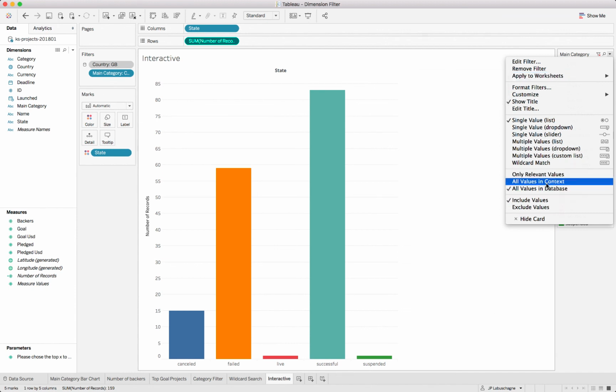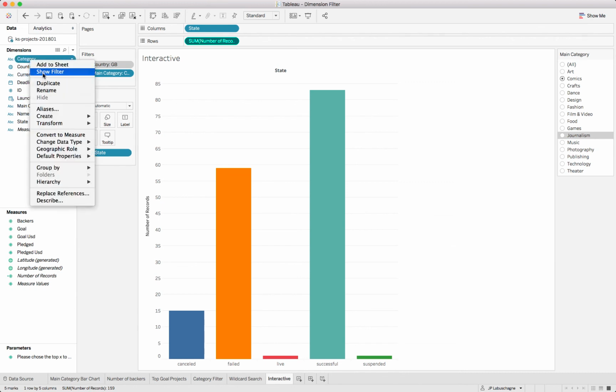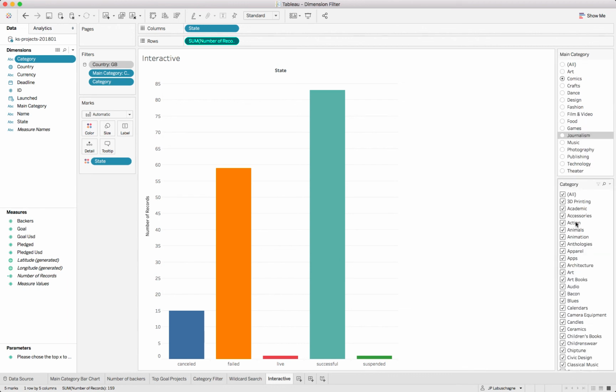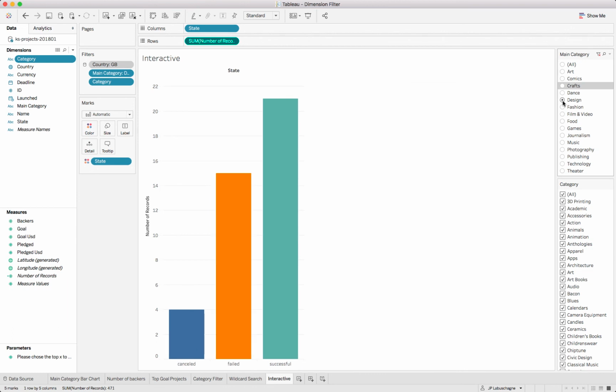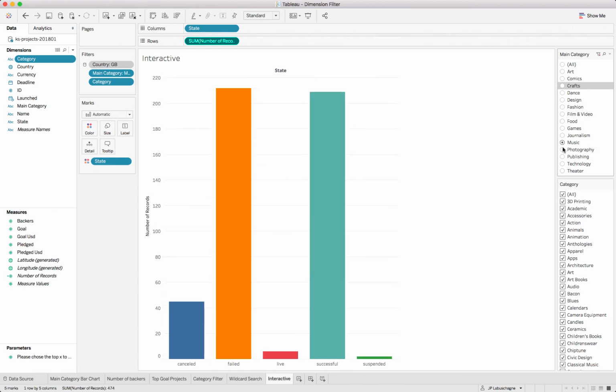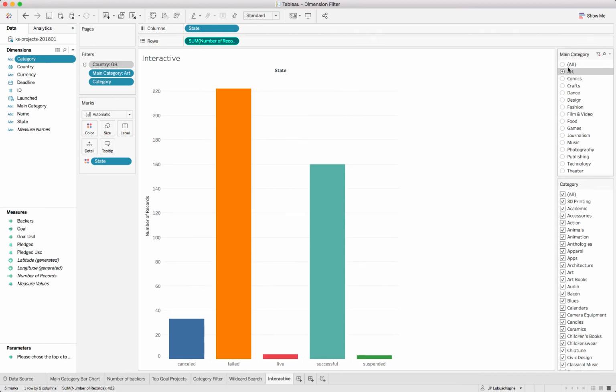Perhaps just a quick word on relevant values and how we can apply that. So let us use an example where I'm going to remove this card over here. Let's also say we want to include the category as a filter. So show that as a filter and show it at the bottom. Space becomes a problem as mentioned earlier. And as you can see, for crafts and dance and all of that, we don't necessarily have all of the categories or the subcategories in there. For instance, art is not connected to journalism or perhaps music, theater and so forth, but art generally is linked to the main category.